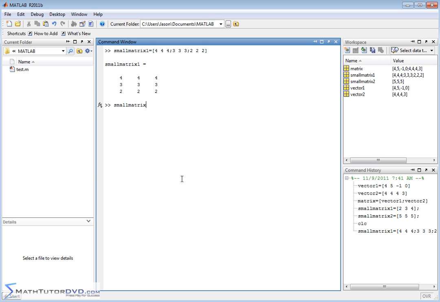Small matrix 2 is going to be 6, 6, 6, semicolon, 7, 7, 7. Okay. So here we have small matrix 2. So now if we call big matrix, and inside of this guy we put small matrix 1, semicolon, small matrix 2, let's see what happens.